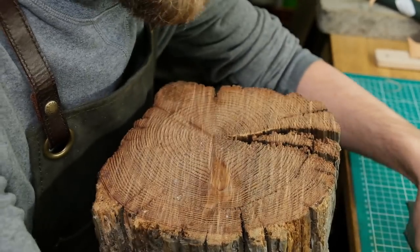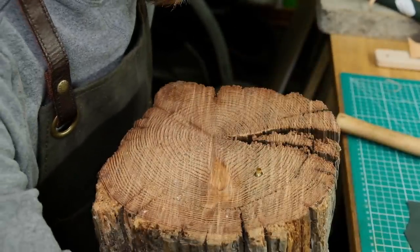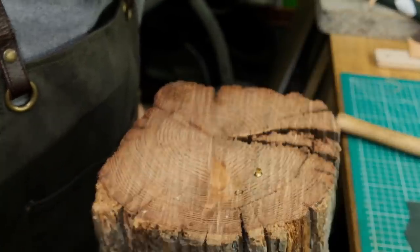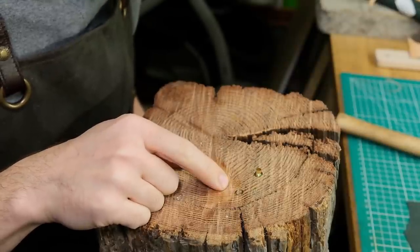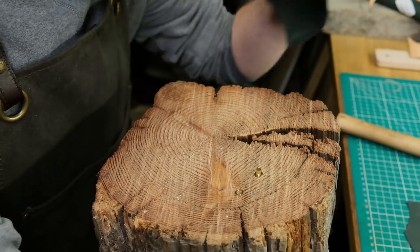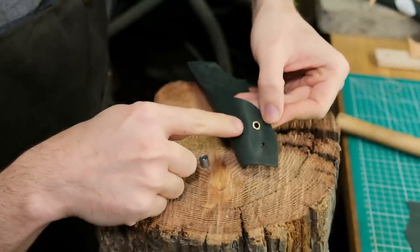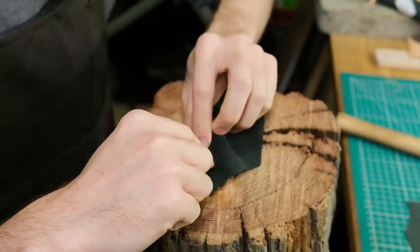So, installing rivets is pretty simple. You want one of these, not rivets, sorry, eyelets, and one of those. I don't know if you can see that, it's ridiculously small. And the idea is that you punch the two together and it looks fabulous. So let's go ahead and install the first one. So this is the outside, obviously. And you want to place that onto the support.